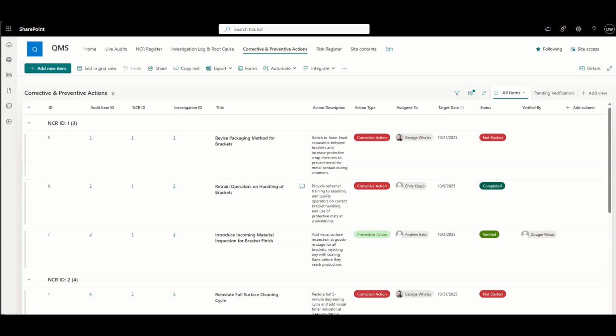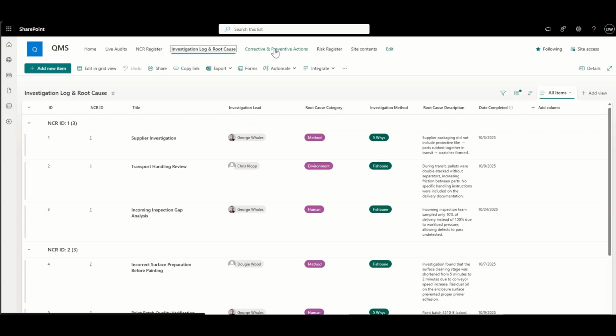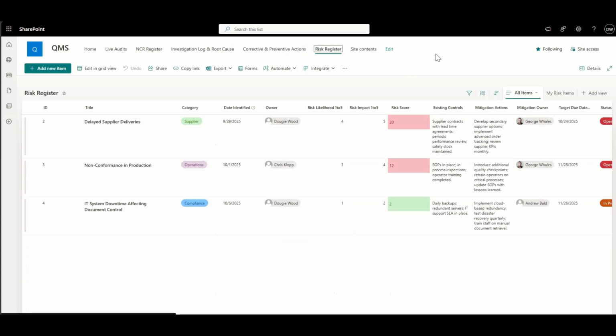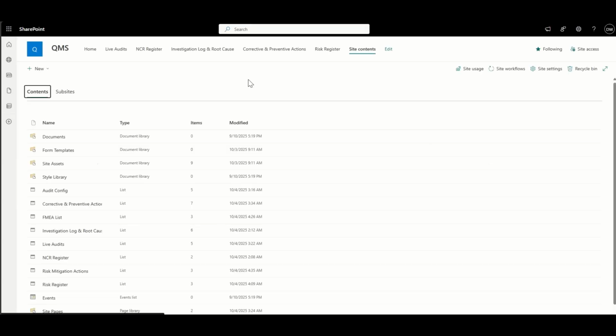Now, I'm going to be building my supplier management built into my quality management, or QMS, system on SharePoint. You can obviously do this completely separately if you're not building a QMS, but I'm just going to show you what I've been up to. Essentially, this is a full QMS system which will have audits, non-conformances, investigations and root causes, as well as corrective and preventative actions, and a risk register, which manages all the risks involved. I'm going to be building out my supplier management within this system. As I say, you could do this completely separately if you wanted to.